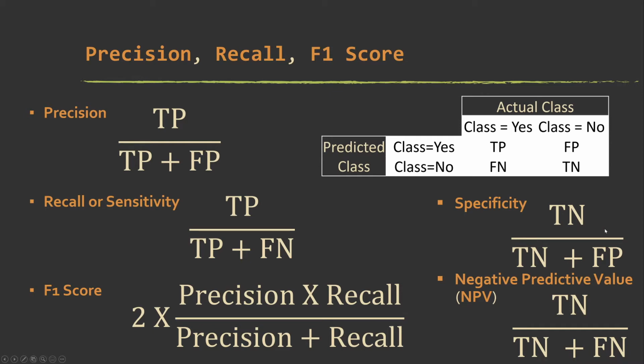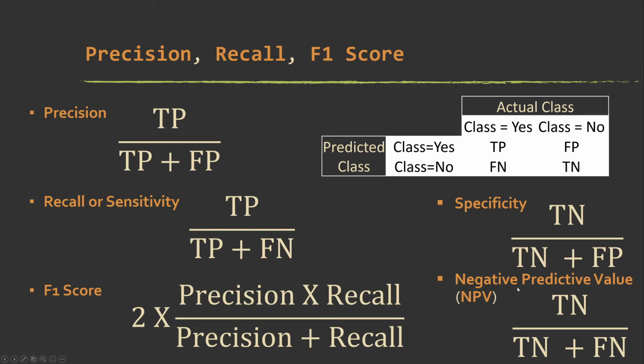Okay, so then we have a couple of other measures that are relative not to the true class, but to the negative class. So we have specificity, and that's basically the equivalent to precision, but for the negative class. So it's the true negatives, the corrects for the negative class, divided by the corrects plus the false positives. So again, we're looking down the column here, so that's going to be like your producer's accuracy. And then going across the row is going to be true negative over true negative plus false negative, and that's known as the negative predictive value or NPV.